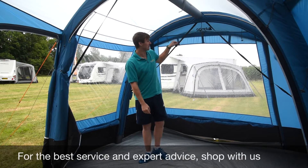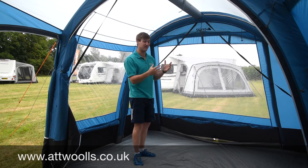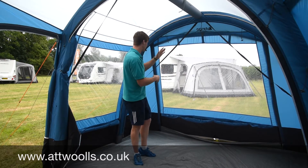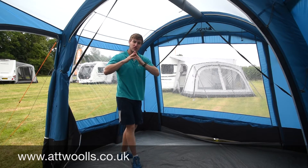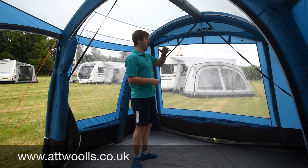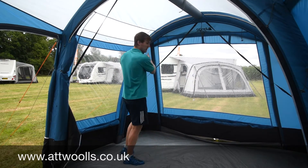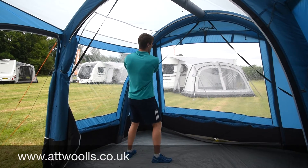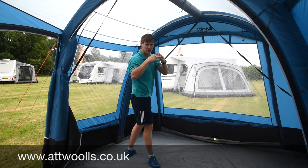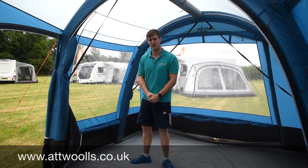What we're displaying here is VanGo's TBS system — a Tension Band System originally used in high-end backpacking tents, filtered down into their driveway awnings. It twins up with the guy ropes to give a triangle formation, so when you get windier weather — on cliff edges and the like — it basically helps to brace the awning. If the wind's coming in from one side, you push the tension band in, which keeps the tension and shape of the wall. It really does make quite a big difference.